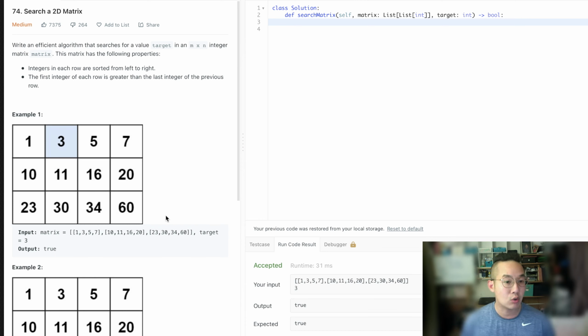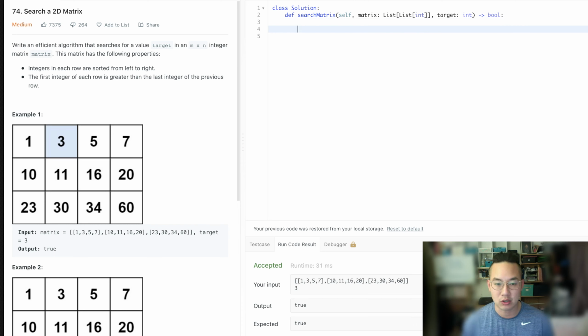We can just do pure binary search on just the top and bottom, to find which row it's in, and then find the item inside the row. So that involves two binary searches, and that's all we really need to do. Okay, so it's pretty simple.